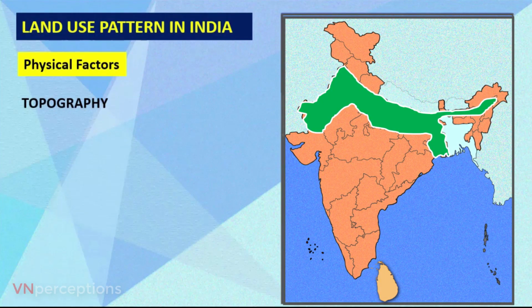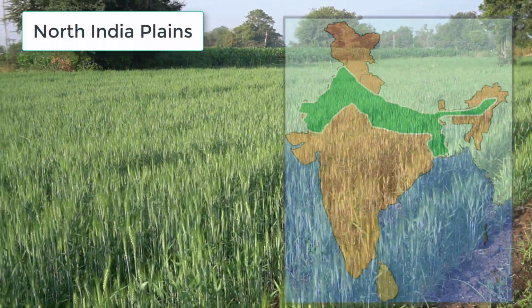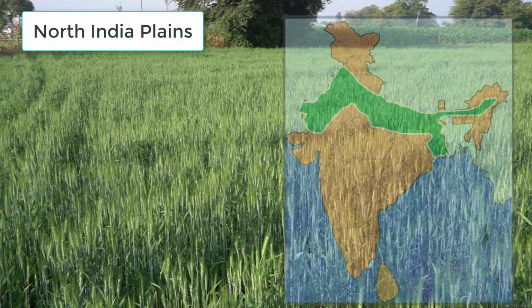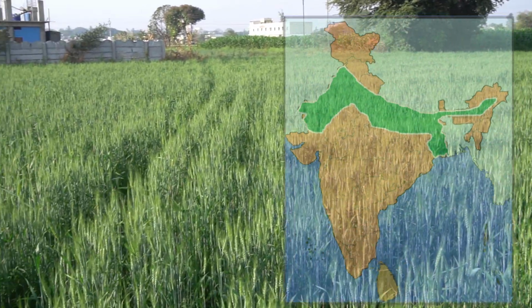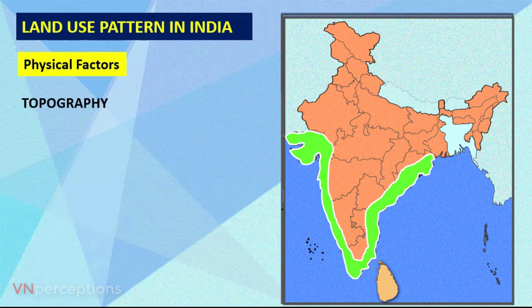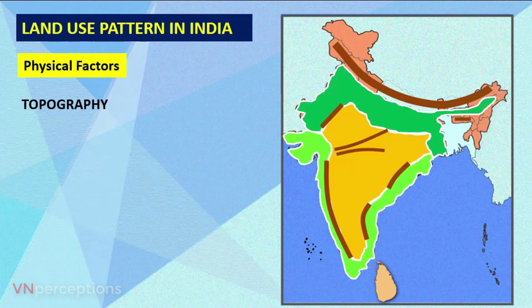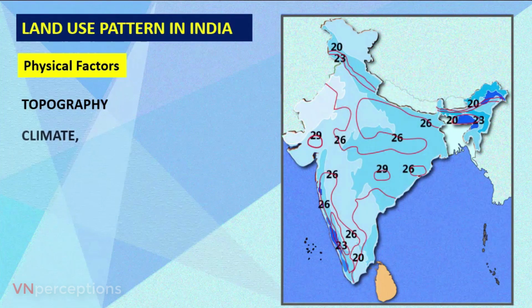Then we have plains. And when I say plains, North Indian plain is mainly used for agriculture and agro-based industries. In the coastal plains of India, we have cities, and in some parts, the delta areas, we have fertile lands. Then another factor that influences the land use is the climate. There are different parts of the country getting very heavy rainfall and very low rainfall, and variation in temperatures. Even that influences the utility of the land.